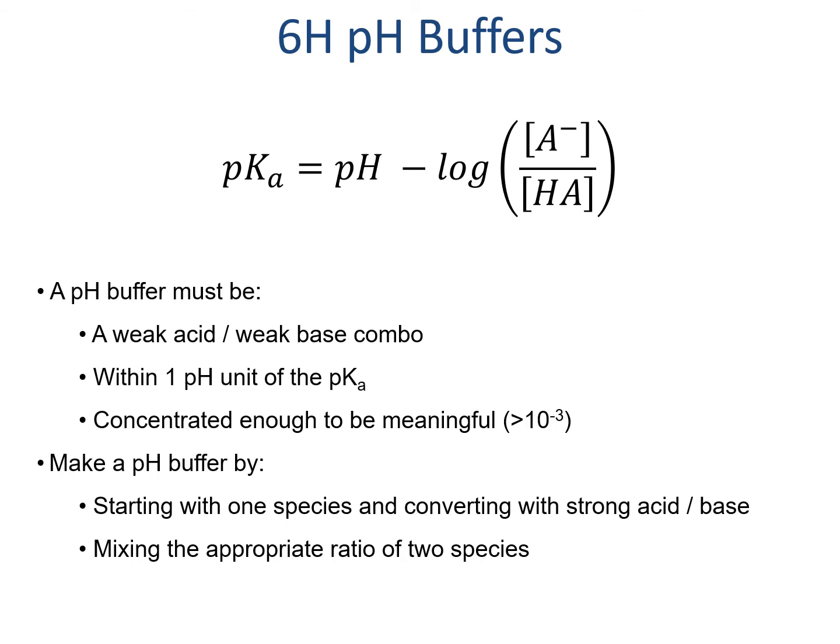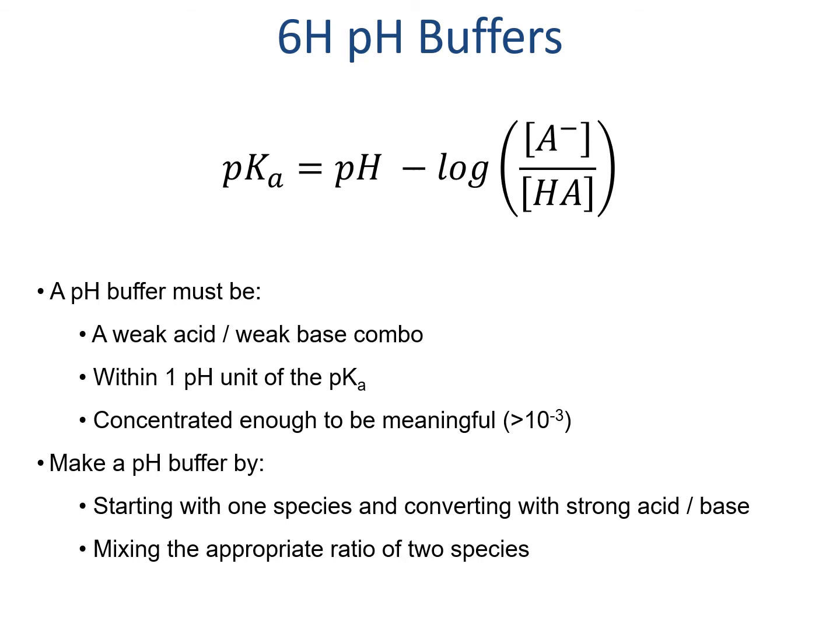This is a phenomenon known as buffering, and it can be really useful for controlling the pH of solutions. A pH buffer is always a conjugate acid-base pair, and it can buffer to about 1 pH unit on either side of the pKa. So if we have a pKa of 4, we'd expect the buffering region to go from 3 to 5-ish. Once the acid and base concentrations aren't close, the pH will change quickly and it will no longer buffer. We typically keep our buffers at 10 millimolar or greater, because if the buffer is on the same order of magnitude as the acid that we're trying to add and resist pH change for, it won't actually work very well.